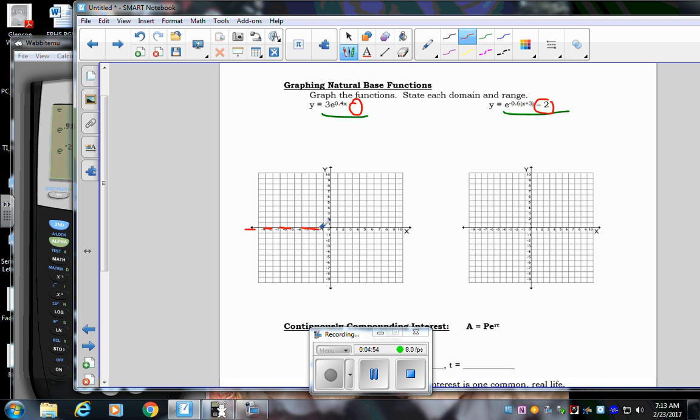Now, e is the base. Excuse me. We have a 3 in front, which is our dilation. So the exponential function, just like every other one, has that point of (0, 1), assuming there's no dilation and it hasn't shifted to the right or left. So we can still use that (0, 1), but because there's a dilation, I'm going to multiply that by 3. So that first point is going to be at (0, 3).